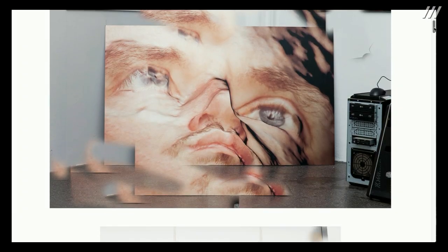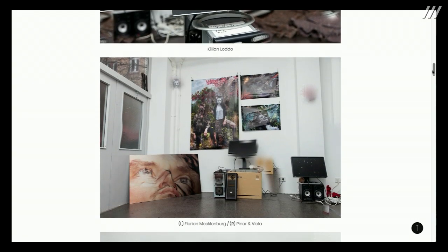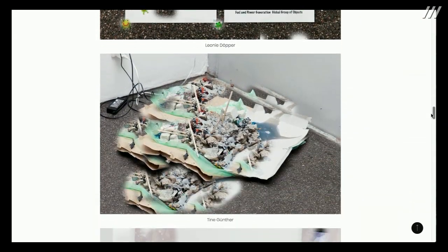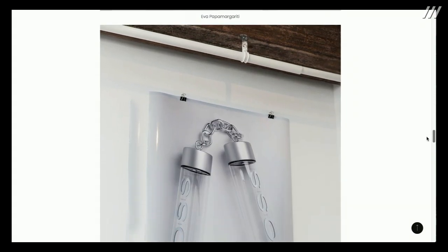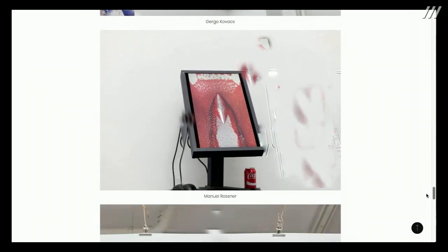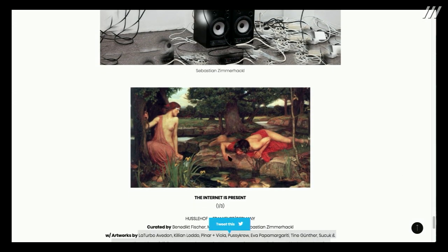We focused on animation. We used old screens in all formats. We used old technology to focus on artifacts of the past. Everything was presented in a small room, and it was super condensed. We had 200 visitors at the opening, and they nearly destroyed the screens and stuff. It was really, really small.